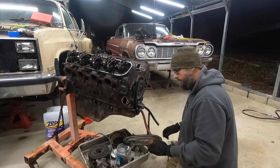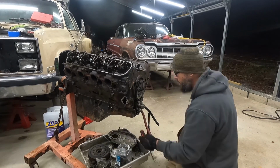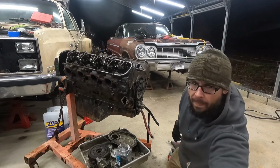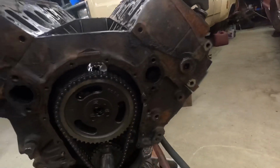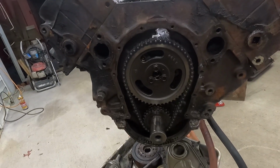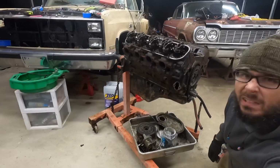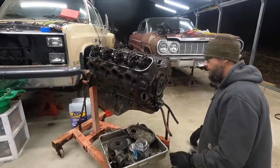Somebody's definitely been in here. It's got a double roll timing chain. Definitely. So she's low miles, which is a good thing.